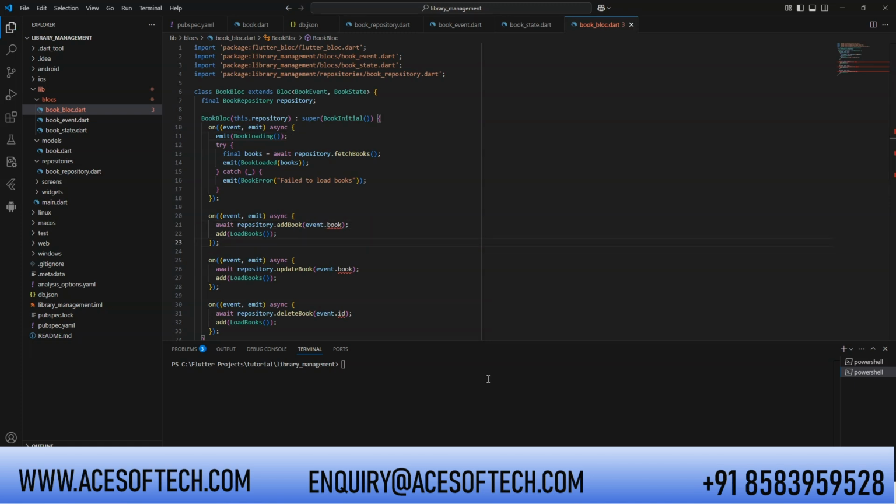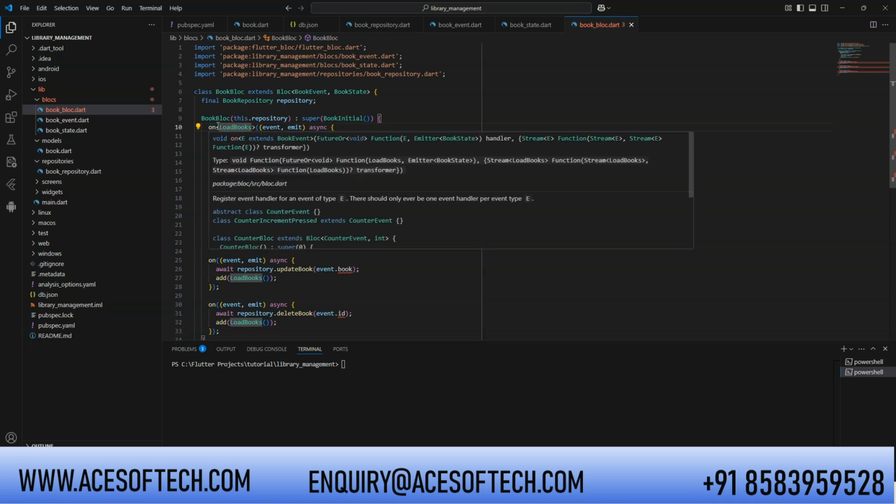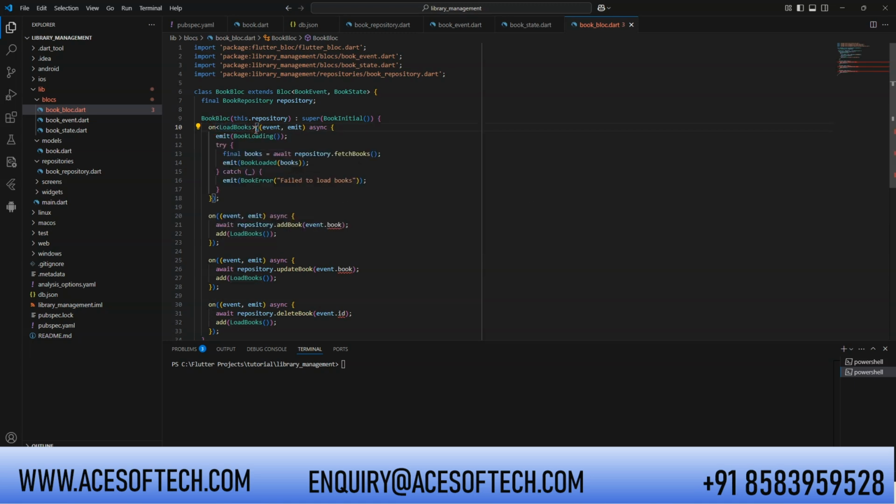So basically for null safety what we do, load books. Similarly here also this one is for load books, no? Same thing we have to write here also.